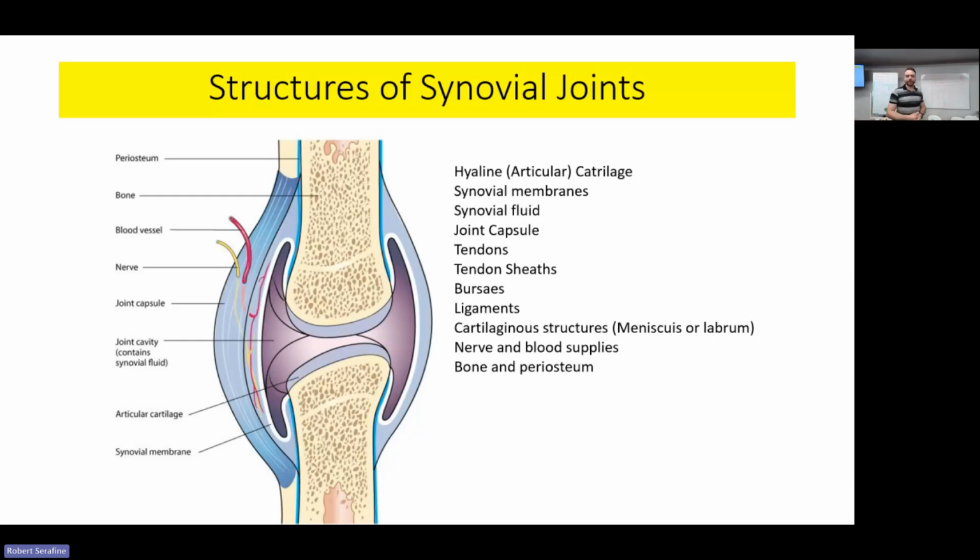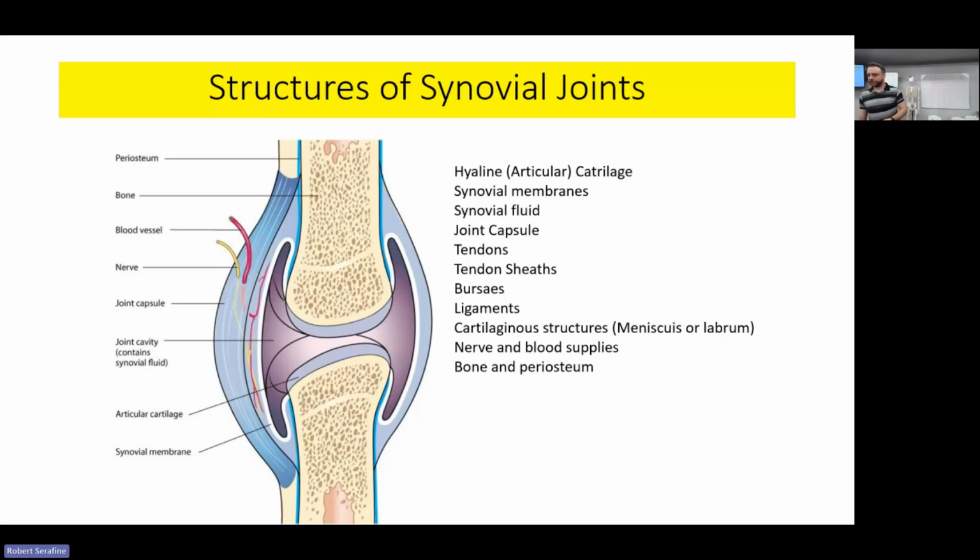Of course, then we're going to have ligaments. Ligaments themselves are the structures that are going to bridge bones together, because the difference between tendons and ligaments is, well, tendons anchor the muscle tissue, the skeletal muscle tissue, to the bones. Ligaments connect one bone to another bone.